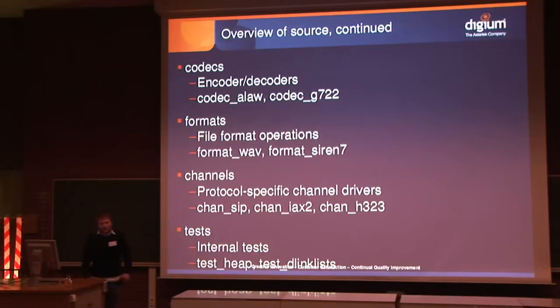Asterisk also has its own specific voice over IP protocol. It's called the Inter-Asterisk Exchange Protocol. ChanIAX2 is the channel driver for that. And another VoIP channel driver that I have here is the ChanH323 driver. There are also other channel drivers for more traditional telephony, such as ISDN and analog calls as well.